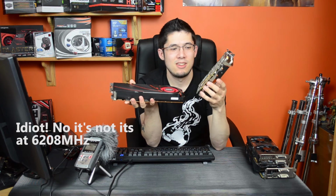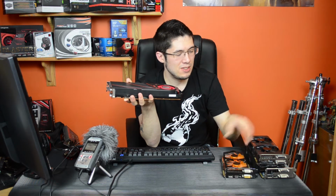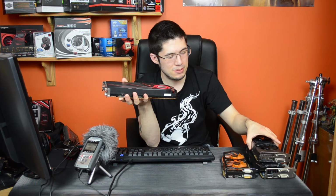Like I say, it does run far too hot, and it does affect the performance. As far as the clocks are concerned, the core clock is at 1000 MHz, which isn't so bad, but the memory's at 5000 MHz, which, let's face it, that's low. That's very low. This thing here, this is at 7000, and I know it's got less memory, it's got less of a bus on it, but still, this one and this one easily came up to that amount. The Sapphire went up to 6400. I've taken this one to about 5.5, and any further above that and you're getting glitches all over the place and you have to bring it down again.